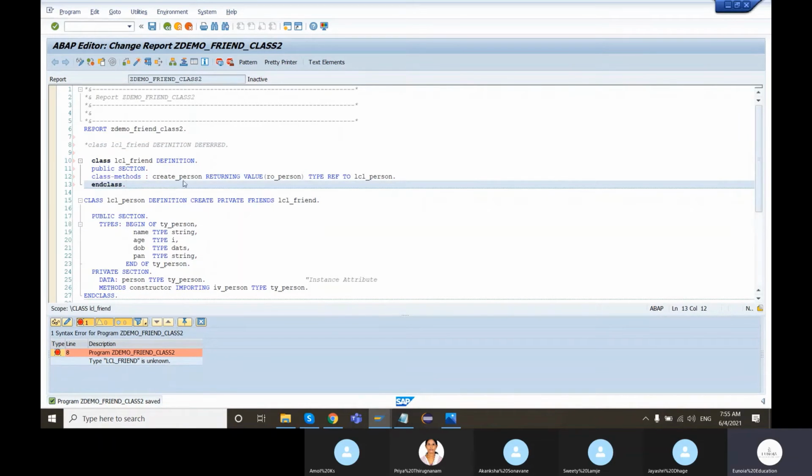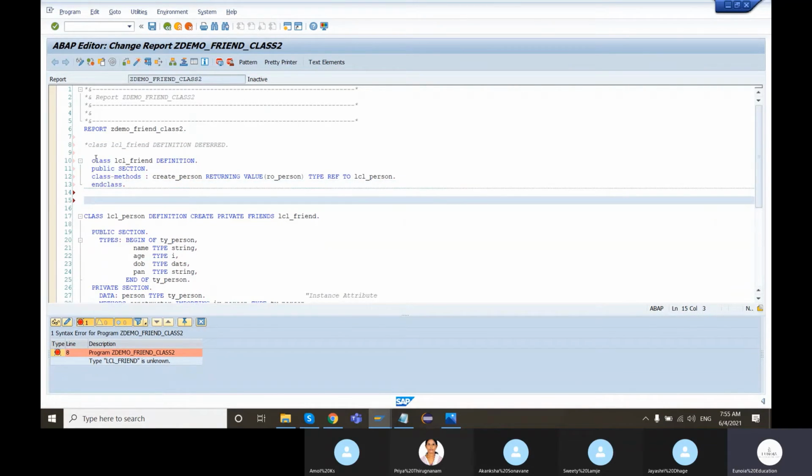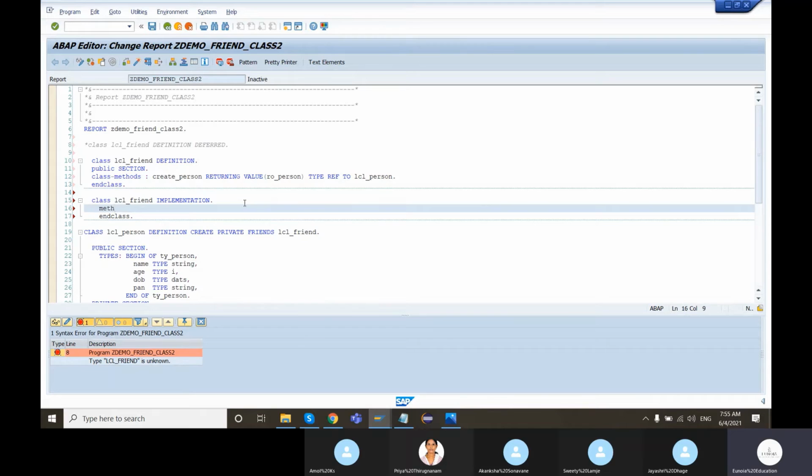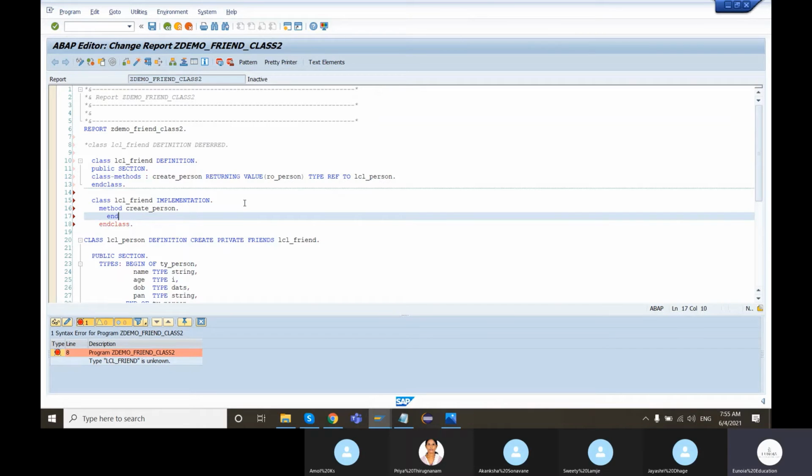Also, I will put in an implementation part so that I won't get a syntax error in that regard. LCL, implementation, class, and then just method person. Let the implementation be blank.